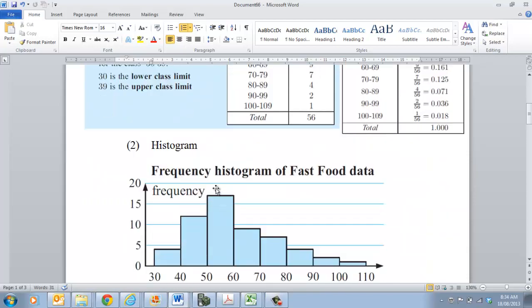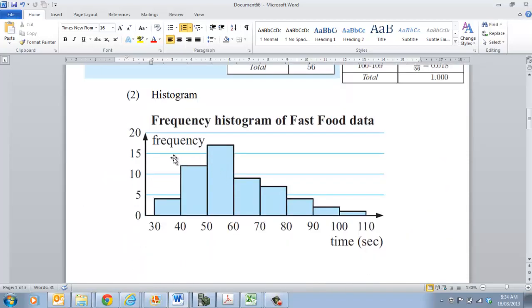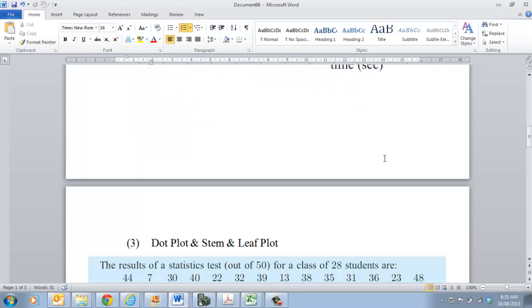Now, if we start looking at doing this in terms of doing your histogram, then that's what it would look like. So you have your intervals 30 to 40, 50, 60. Okay, so you're looking at that data there, and you can then start looking at the distribution here. Because the data is more towards the negative area there, we know that's actually positively skewed, and we'll talk about that at the end. So it's a nice way of representing your data. You get a bit of a snapshot of what it might look like. So I think it's really good.